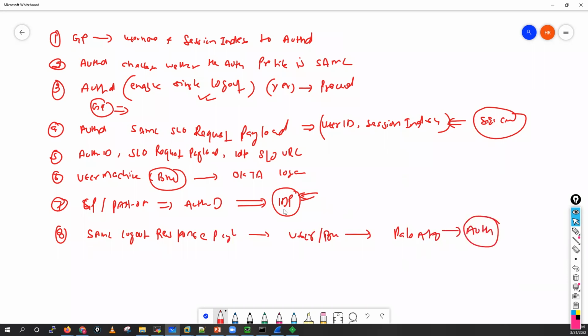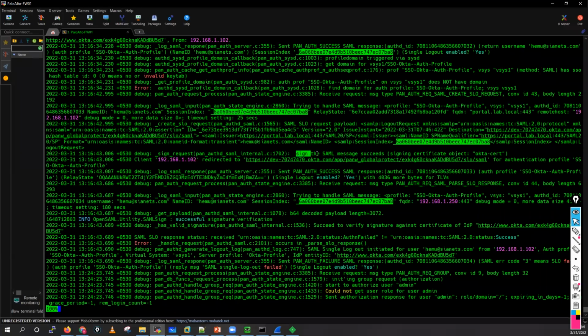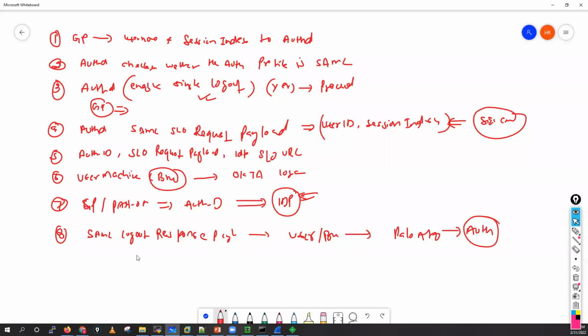Now authd starts parsing this particular payload, and you will see this parsing here. Sign SAML message succeed. This is the response it has received, and it does the parsing here. See, PAN-OS request SAML parse SLO response. It is parsing the SLO response. Go here.